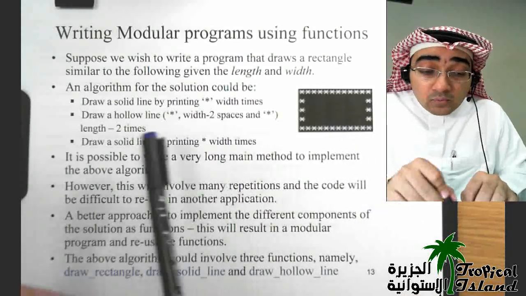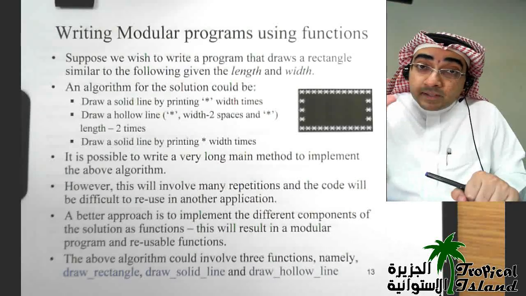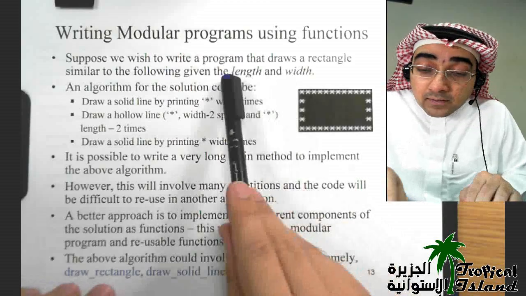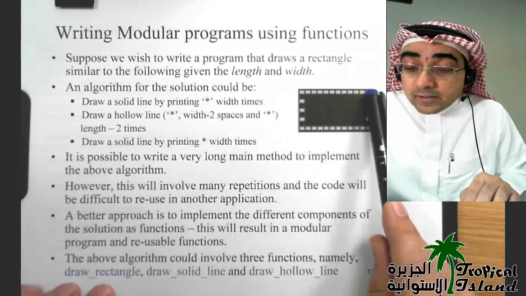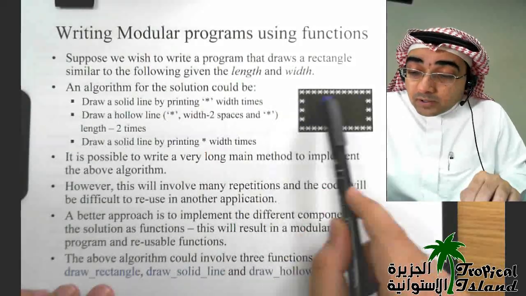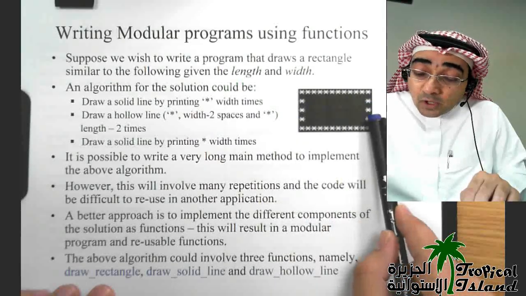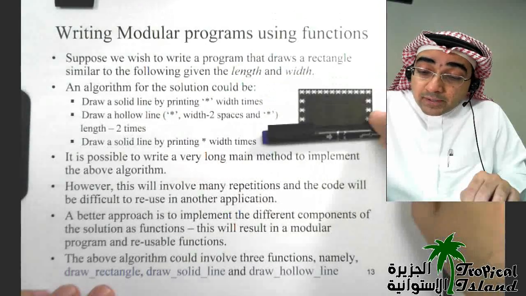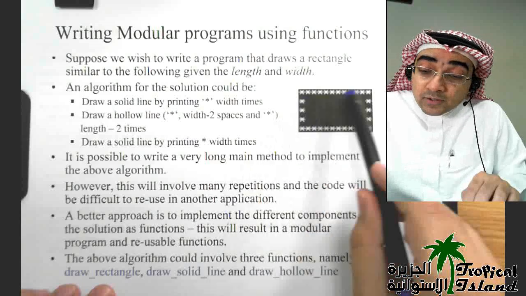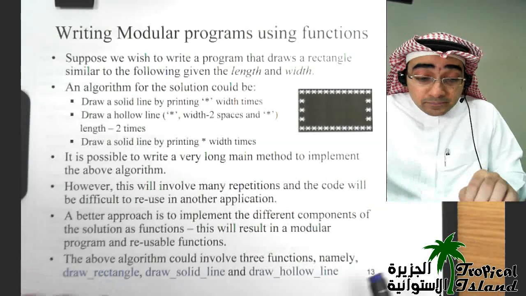It's pretty simple. We draw a solid line, and in the solid line we have to take a character and print it. We have to print it as many times as the length. We have to print that character at the same time. Then we have to draw hollow lines. How many hollow lines do I have to draw? These are hollow lines, with nothing in them, just empty spaces. We have to draw width minus 2 hollow lines, because the first and the last ones are solid lines. So after we draw the hollow lines, we have to draw a solid line, and this is how we draw a rectangle.